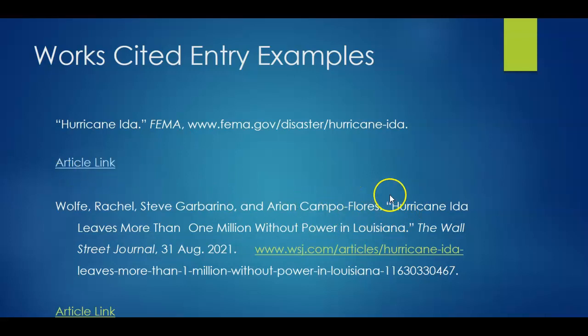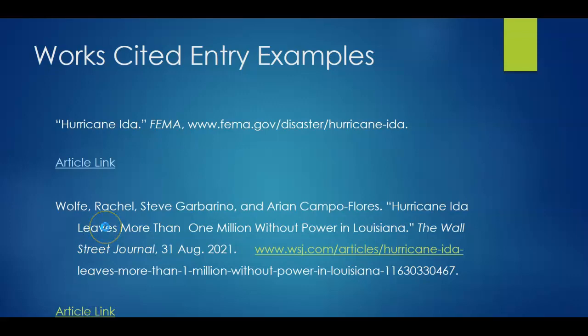And then we have our title here, again, quotation marks around article titles, and then italics for the website title, and then the date. There's a little mistake here: we've got the hyperlink that got stuck in there, but typically you'll try to remove that. This URL is a little bit longer. Sometimes the URL will be pretty long and take up quite a bit of space. If your entry goes down to the next line, then you'll start to tab them in. Each subsequent line will be tabbed in after the first one.